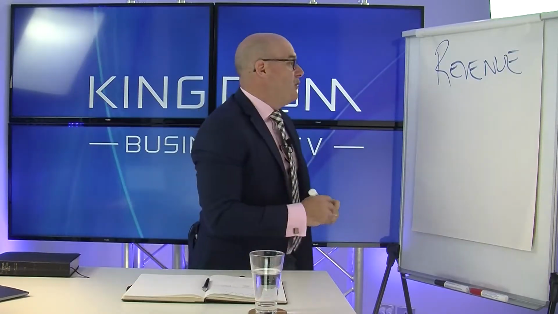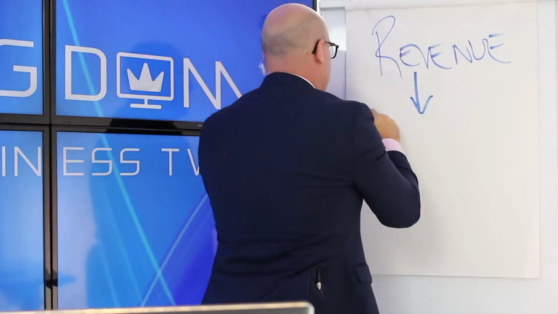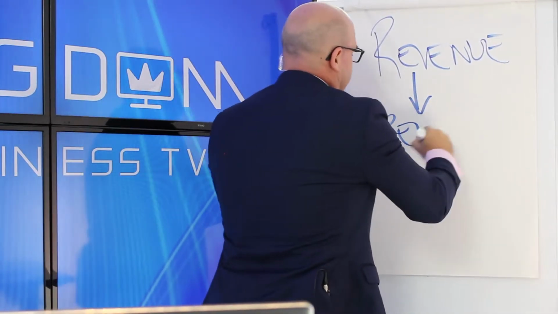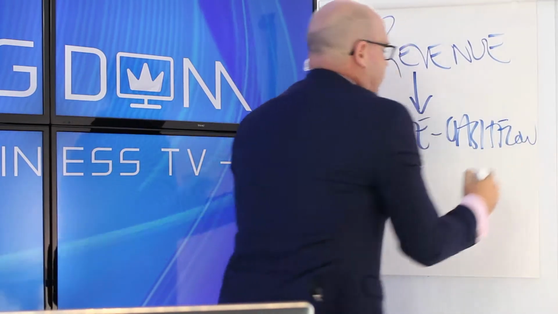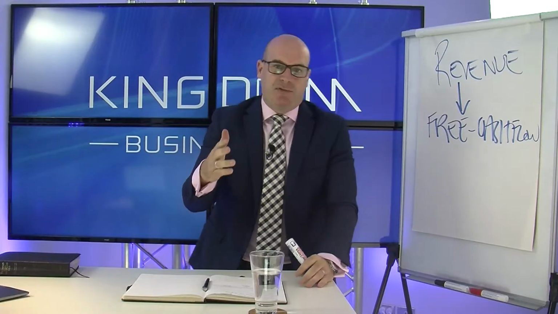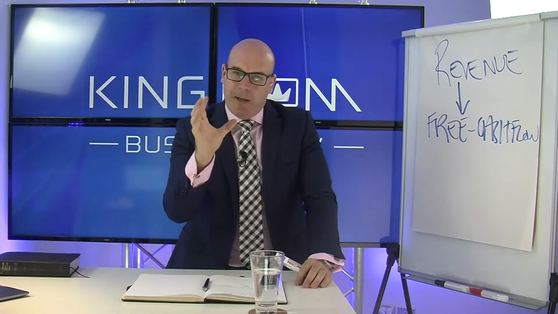And then out of that revenue, you don't get to keep it all, right? Unfortunately. So then what happens is you end up with free cash flow. That's another word for profits, basically. So two types of cash flow, right? There's cash flow and free cash flow. Cash flow is the money that comes in. Free cash flow is the bit you get to keep.